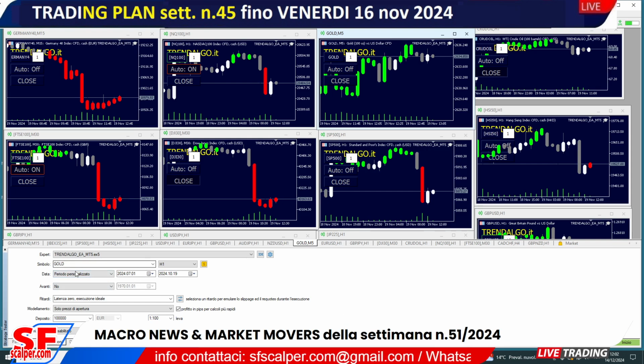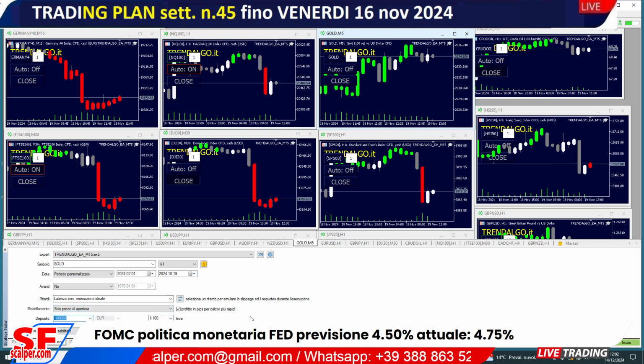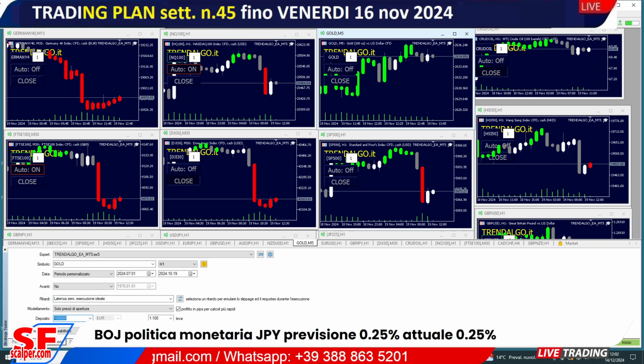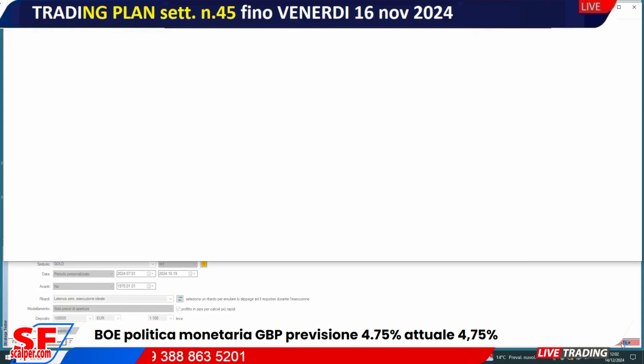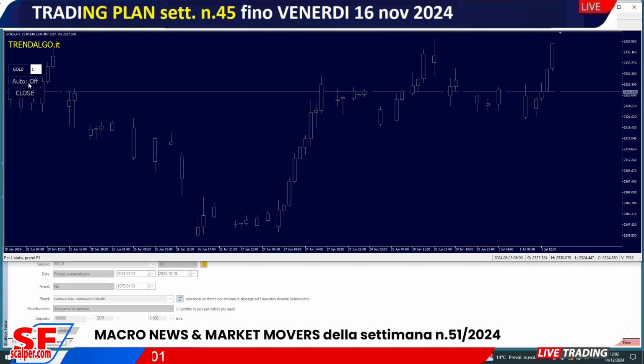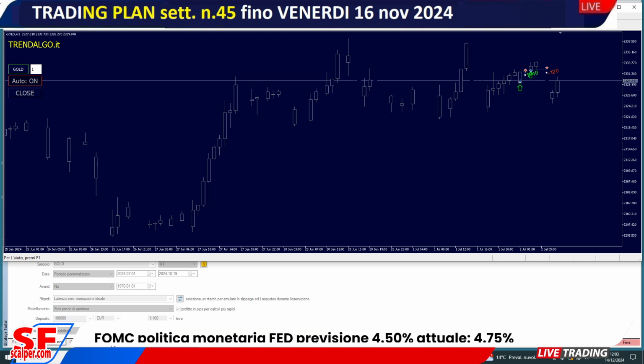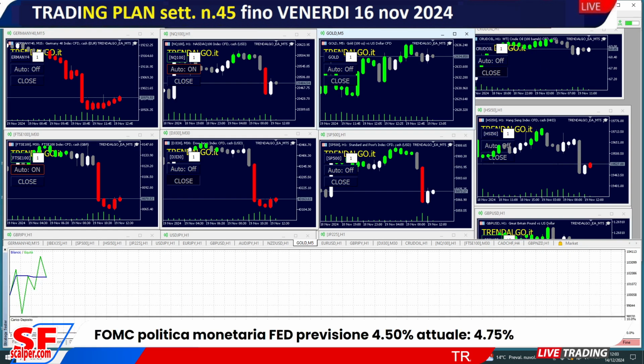We put the gold. Okay, then we can put the period. I always use H1. Let's put 100,000 currency units. Then I check on use any. Let's put perhaps the last 3 months visual, and then start. Here we go. Also in the tester, I have to push to put the strategy on, otherwise it will not open trades. We put the graph here, low, and let's go.